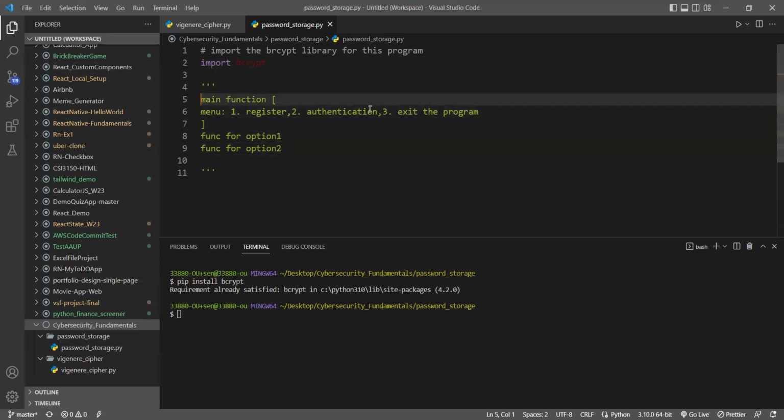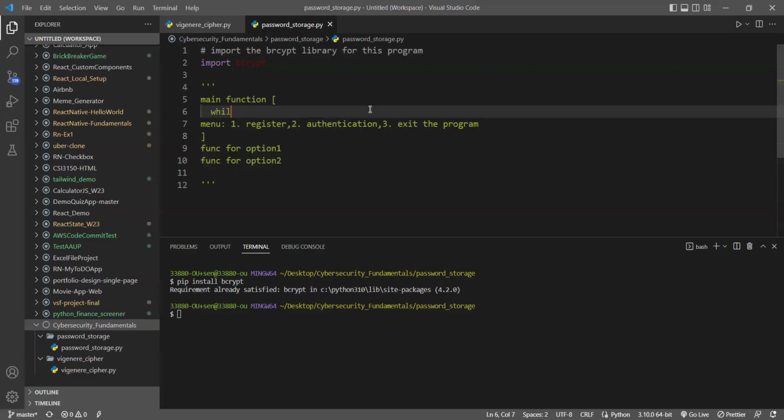And inside this main function, this menu will be further wrapped by a while loop. So a while loop will wrap all of these menus. Until and unless the user explicitly picks option three, this menu will continue to repeat after the execution of option one or option two.